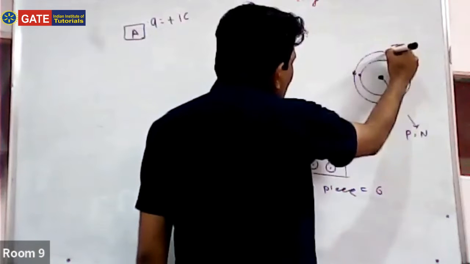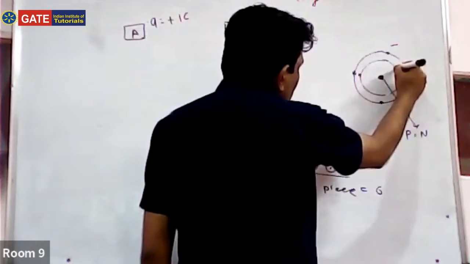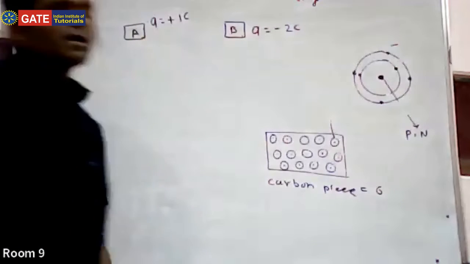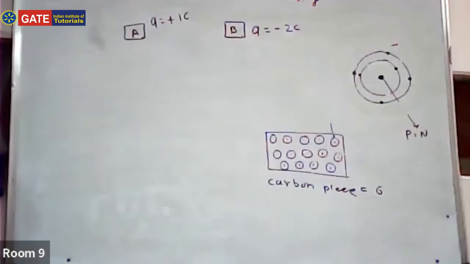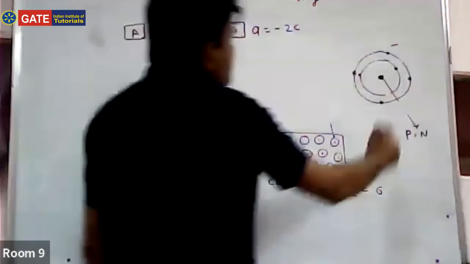These are 6 electrons here. People, I told you many times, do interact, or there will be a call from the management team to your parents. So is this negative or positive?